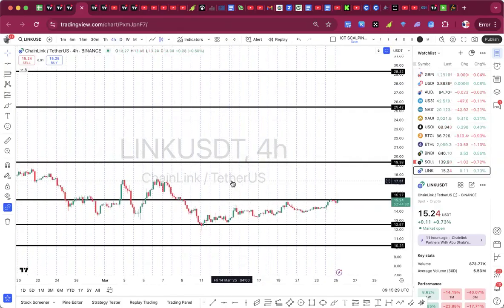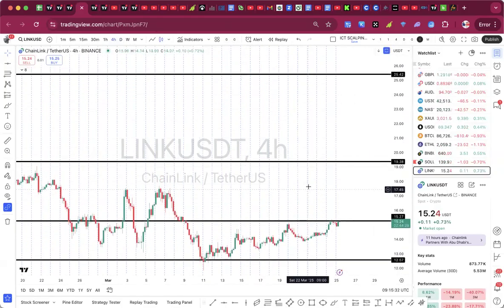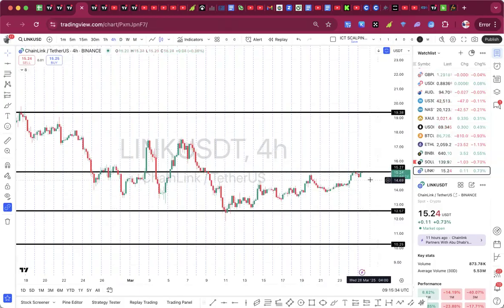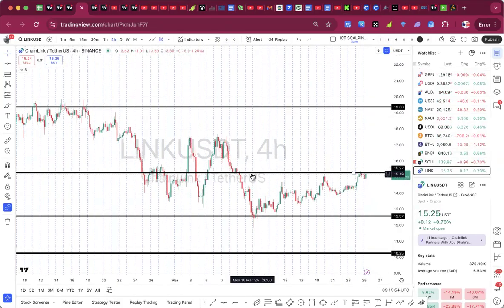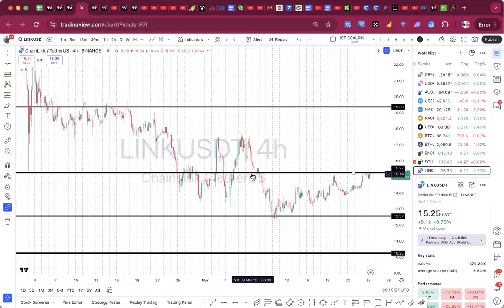The 4 hours market trend is equally bullish. This is a low, this is a high, this is a low, this is a high, this is a low, this is a high, this is a low, this is a high. But we need to break this. Now, we have broken this high, we need to break this key level. Once we break this key level, you want to stay above this key level. So you are looking for trading up to the next level, which makes a lot of sense.